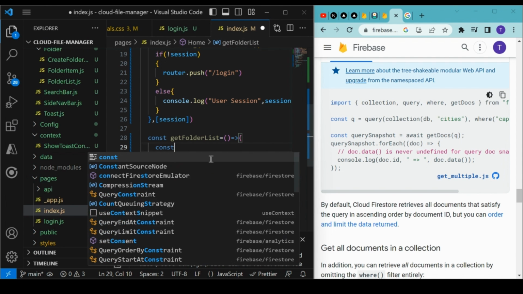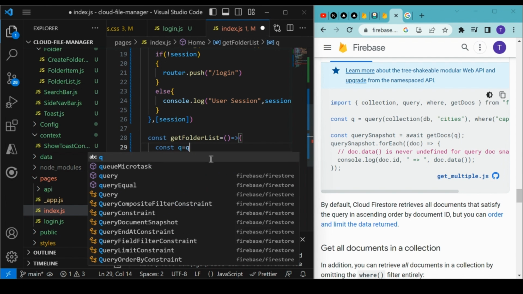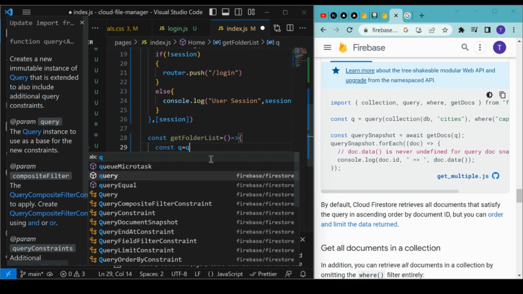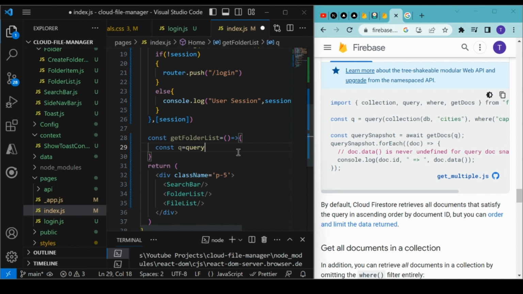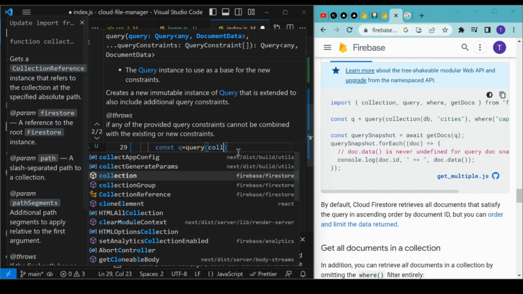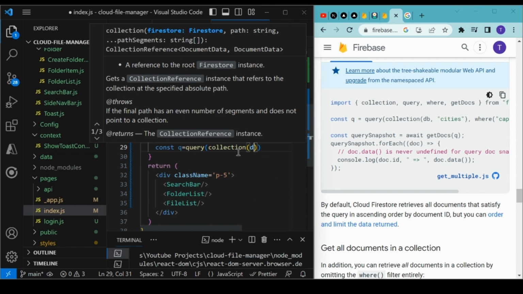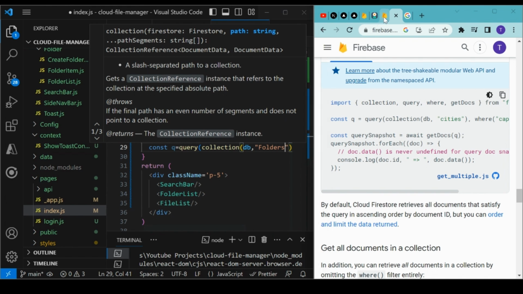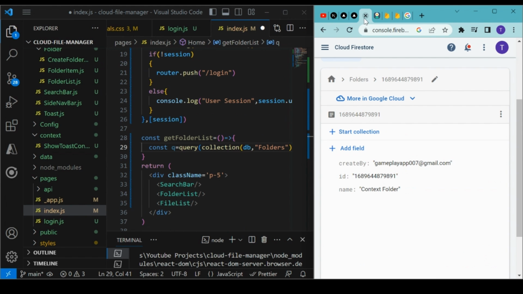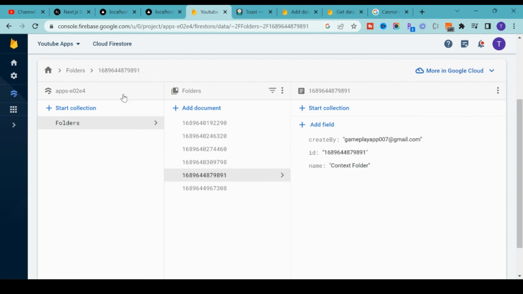So const q is equal to query, which is imported from firebase firestore. Then you have to add the collection reference, add the db reference, and here you have to provide the name of the collection. So in this case it is folders. Just make sure it's folders or folder. So it's folders, with an S.